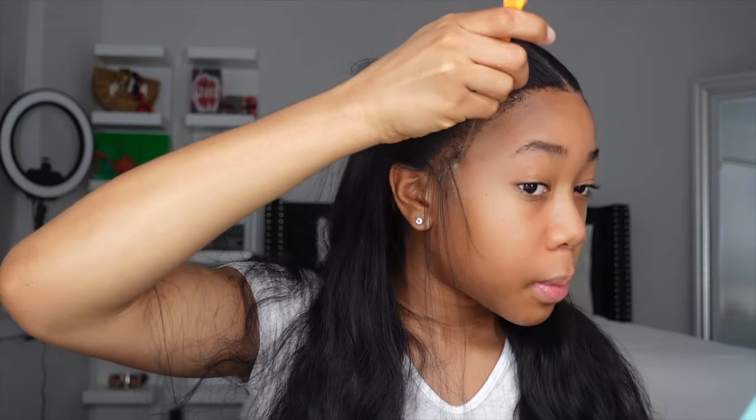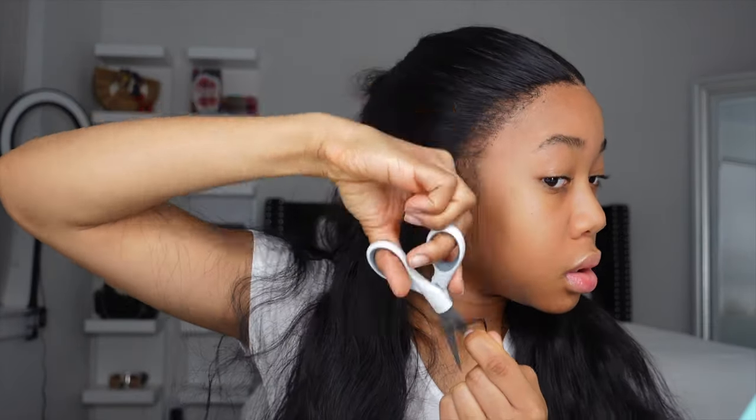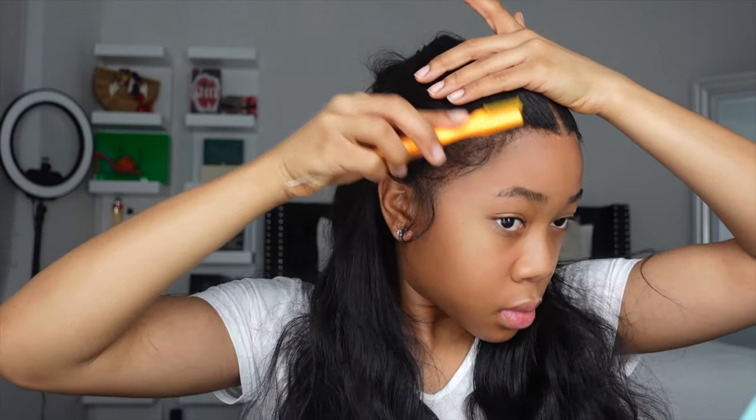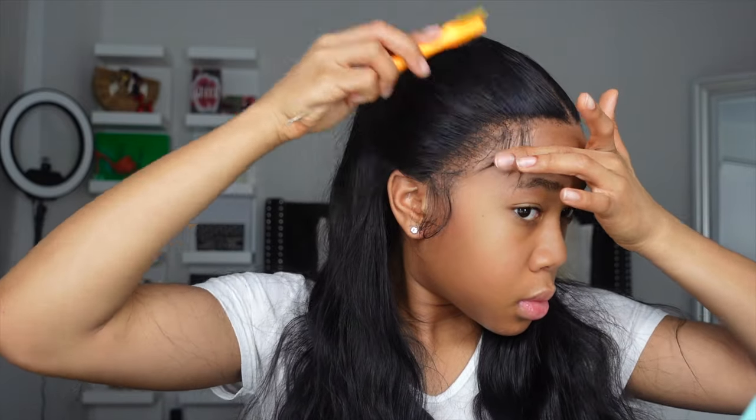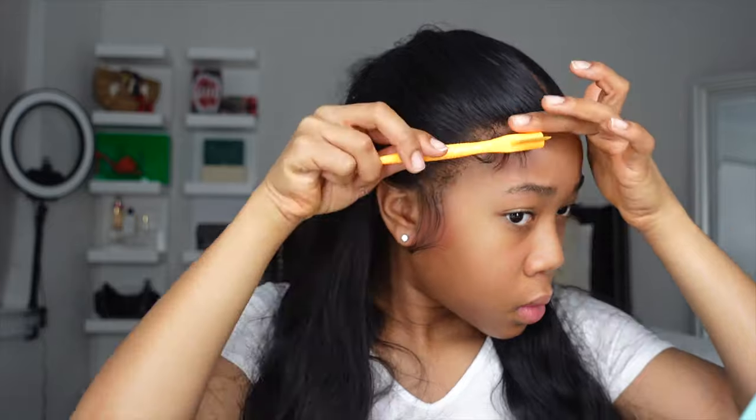But right here, I'm just doing my edges. So I just pulled out some pieces, cut it a little bit, and started shaping the edges. I didn't really know if I wanted edges at first, but then I seen the hairline and I didn't really like how that looked because the knots weren't bleached. So I was like, let me just add a few baby hairs and, you know, play around with them. Now, baby hairs, you just gotta play around with them.